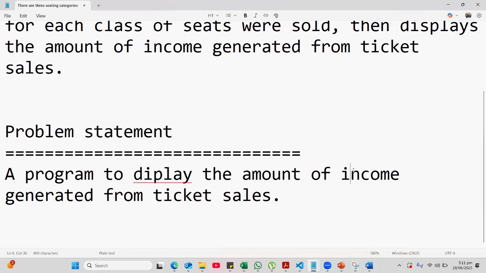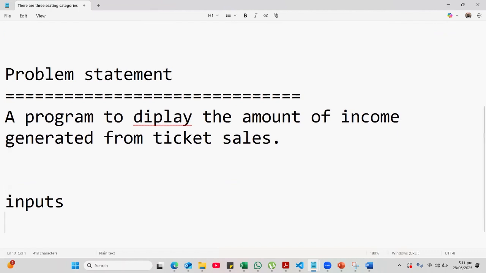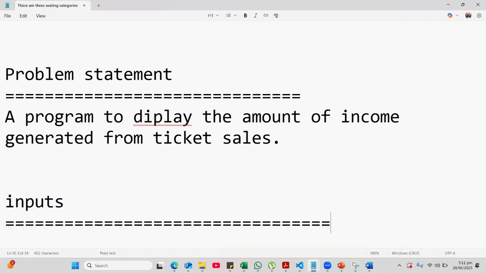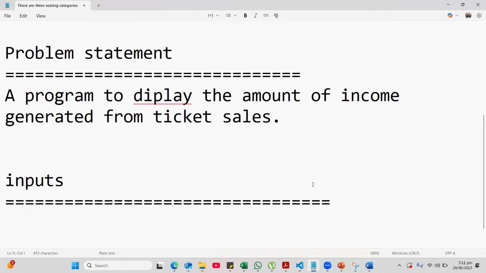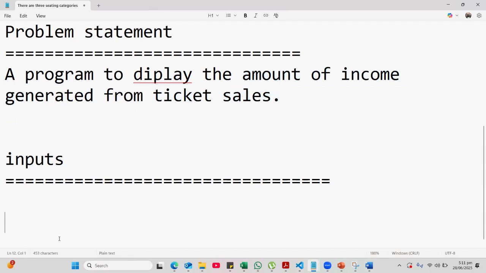So the question I'll ask here is, what kind of inputs do I need to get to this? For me to be able to know the income generated from tickets, what do I need? Baku, what do I need?